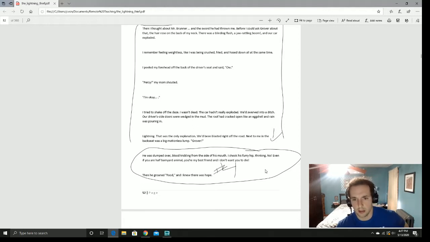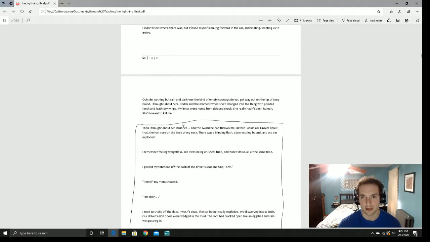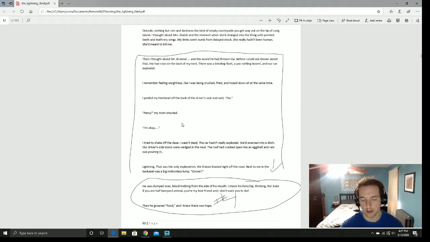And so, in short, he thinks Grover is dead. But then when Grover talks, he knows there was hope that he was still alive. The food thing is a big thing for Grover because we know Grover, from a couple of different examples, really likes to eat. You see him asking for different food in every chapter before this. But to truly understand this, we just need to know what happens ahead of time back here.